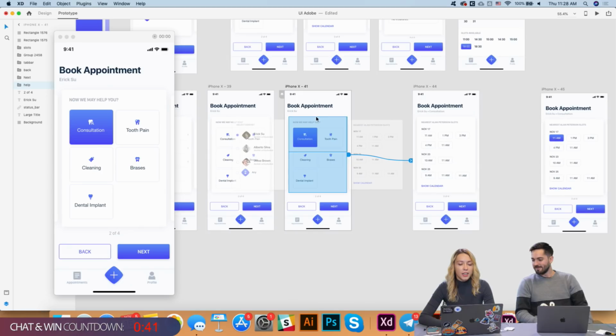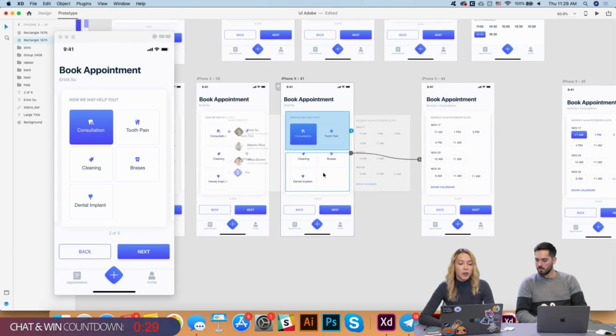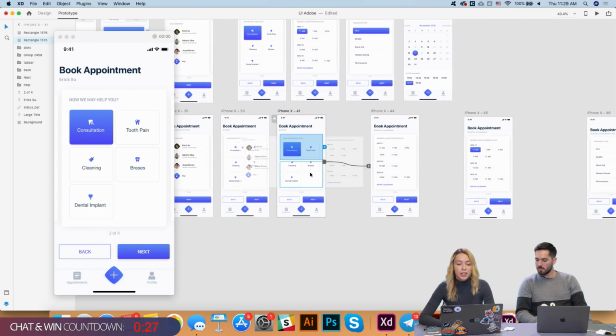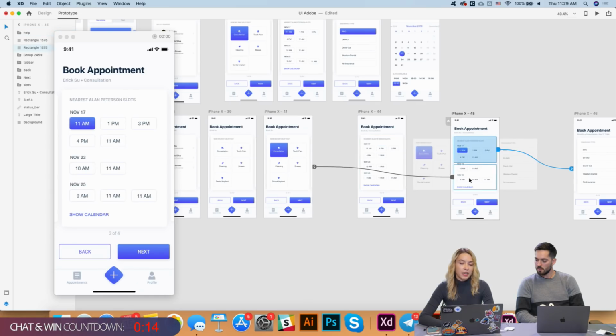So I created two invisible layers on top of the element, and one navigates forward and the other navigates back. And I had an issue: I didn't have these invisible layers on the previous artboard, so it didn't work. But when I added these two invisible layers, the same as I have here, everything's okay.